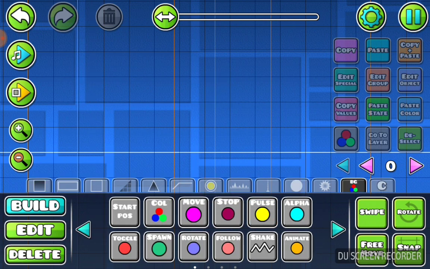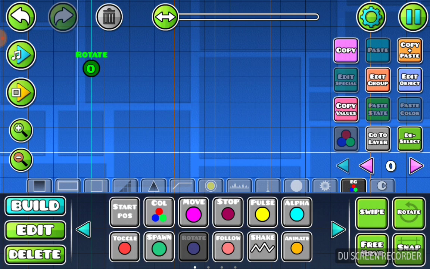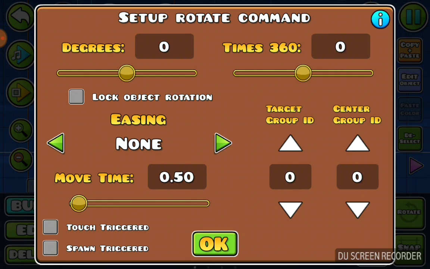So, now, let's move on to the rotate trigger. The rotate trigger will, take a wild guess, make things rotate around each other. Yay! So, the target group ID is the thing that's rotating around something, and the center group ID is the thing that something's rotating around. So this is the center, this is the target. They can't be the same ID, for logic reasons.